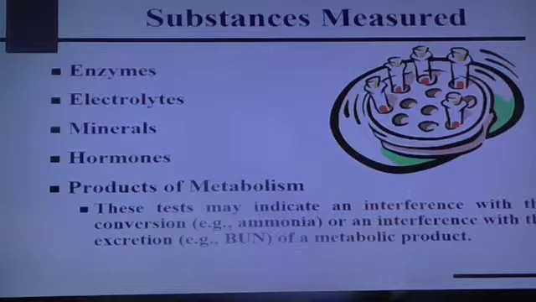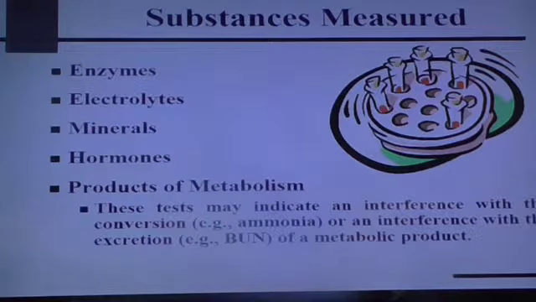Okay, let's look at this. Substances that we use as far as clinical chemistry: there's enzymes, your various electrolytes, minerals, calcium, this type of thing. Some hormones, again, these are not usually done in the routine panel, but they are in your more advanced panels. And products of metabolism. What's a product of metabolism? How about glucose? How about cholesterol? Those types of things. How about blood urea nitrogen? Creatinine. All those are products of metabolism.